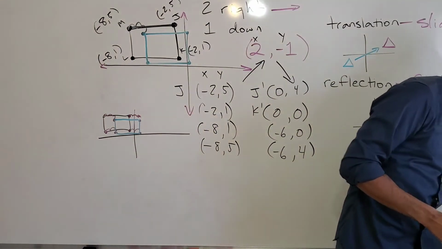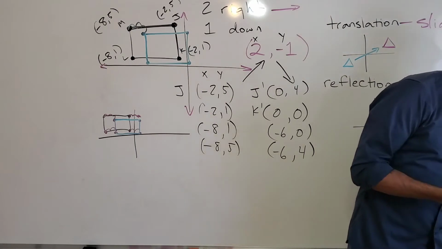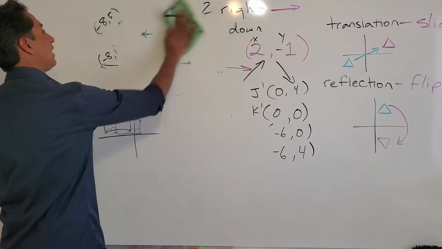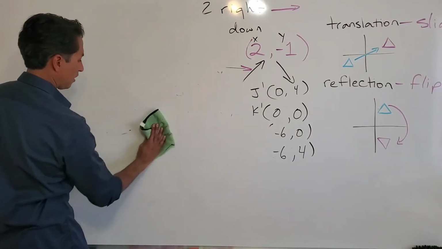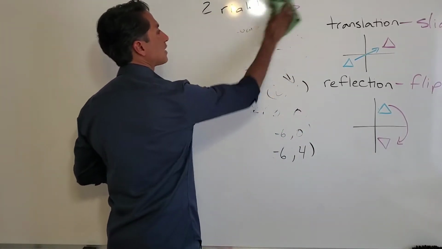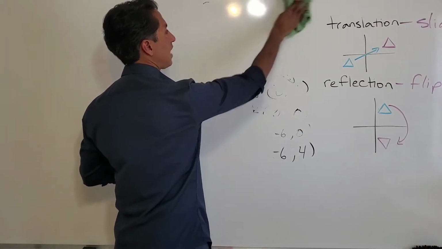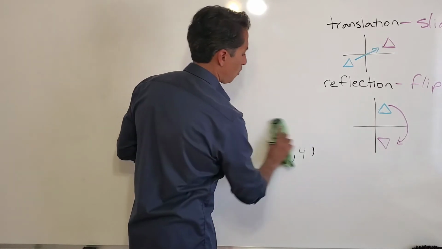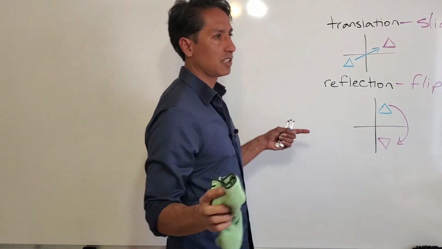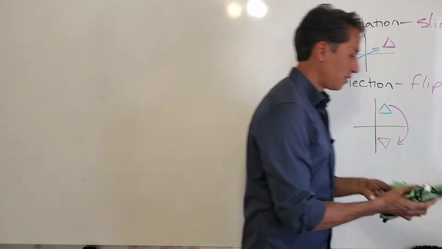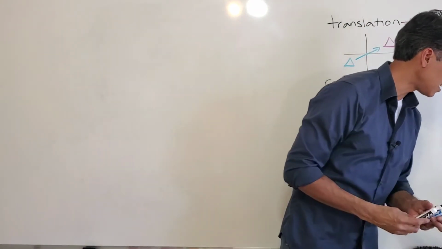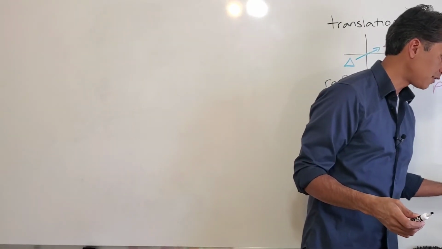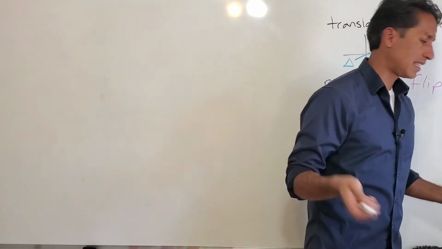All right, so example 2 now has us doing a reflection. Let me get this stuff out of the way and move on. Like I said, I left all that stuff up there because when you're first learning this, it's nice having those vocab words, and I'm a visual person, so it's nice having the picture right next to it. So I could say, oh yeah, translation is slide, reflection is flip. If you go into a test, maybe write those down. It says here, the vertices of a figure are this, graph the figure and its image after a reflection over the y-axis, and we'll get to that part in just a minute.